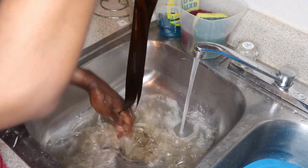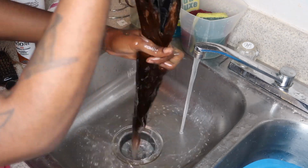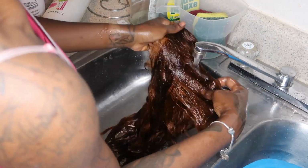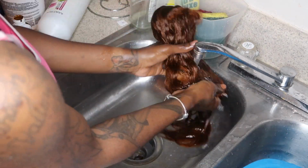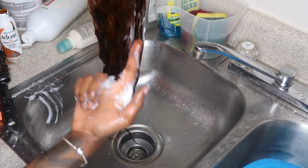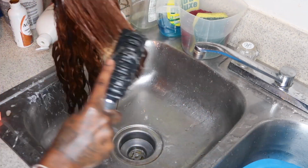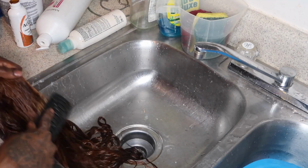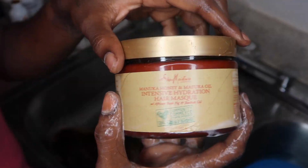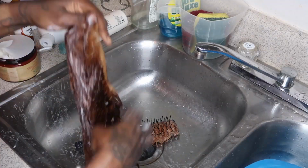Okay, so now that we got our desired color, we're gonna wash this out thoroughly. Shampoo and condition it thoroughly. I actually used some deep conditioner with the conditioner, and I let that sit for a good 5-10 minutes. But make sure you wash it until you see no color. And I use cold water throughout this whole process of washing because I feel like hot water just makes the color run more. So that is a tip I would say. Just make sure you wash it in cold water all the way through. And this is the deep conditioner that I use, and I believe that's from Shea Moisture.